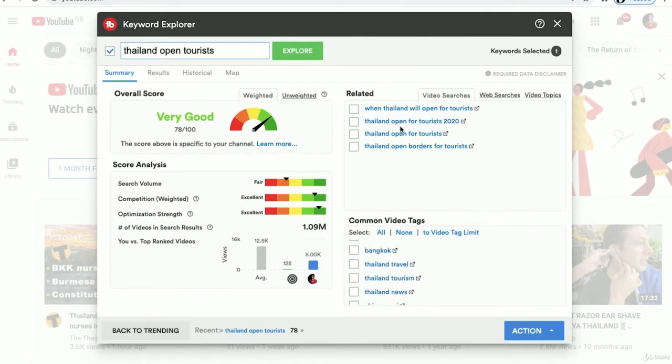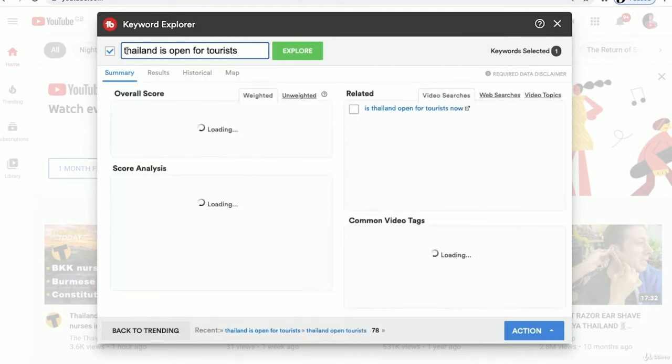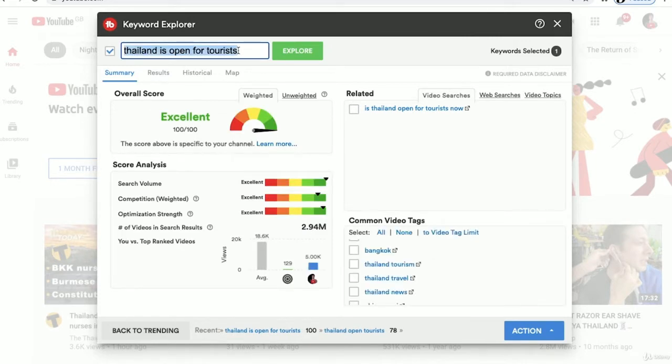So these are your related searches, like I mentioned, that you're going to want to put in high up in your keyword terms. And these are your more general, more broad. But don't forget, whatever your title is, if your title is Thailand is open for tourists, this whole thing is probably going to want to be your first keyword, as it's your title. Remember that. And all of this is on your cheat sheet, don't forget you can go ahead and download that. I've got a printable, friendly version if you need to fill it out, or just a reminder for your keywords.